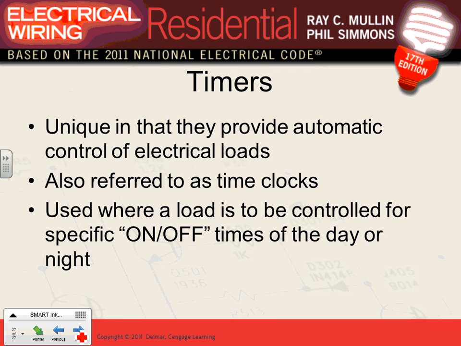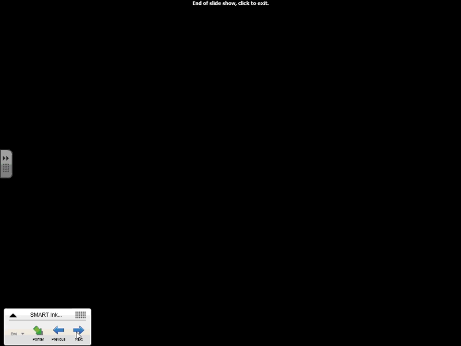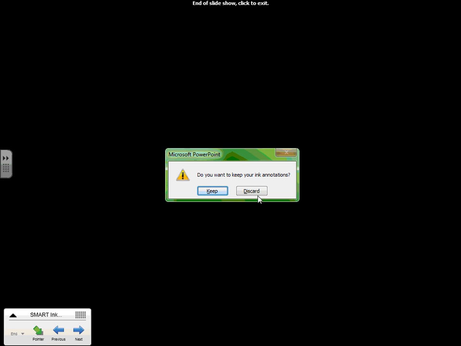We use timers, guys. In a lot of applications we use timers as devices. You know what the timers are? With timers, you bring the line in, and the out could be multiple zones. You can have two zones on the timer where you turn two things on at two different times. Almost all of them have an off function plus a clock that ticks in order to control certain loads, typically lights, or it could be other loads, at a certain time. Turn them on at a certain time, turn them off at a different time. So those are a couple of things about timers.